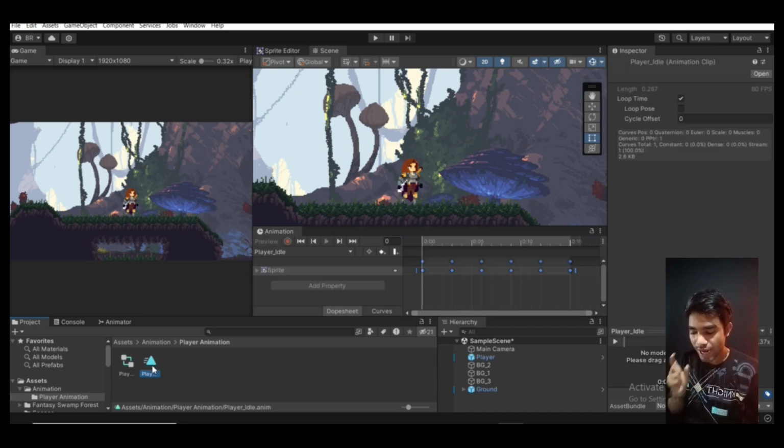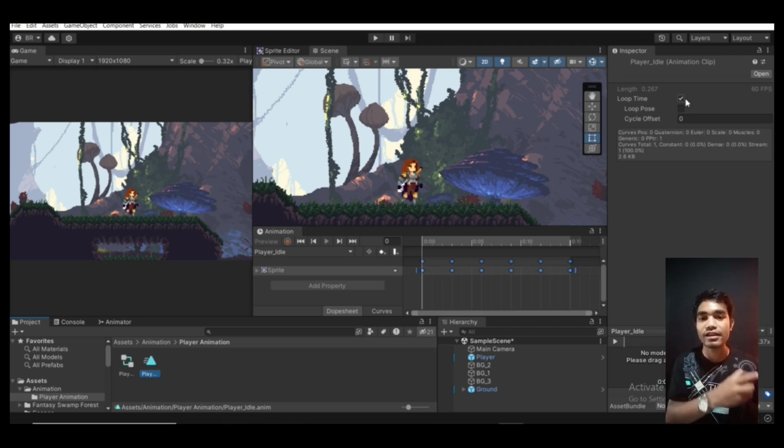As you can see we have the animation in the inspector. As you can see loop time, and you can uncheck it if you don't want to loop. If you don't want to loop your animation, you can uncheck that. But for the player idle animation clip, we will leave it. We want to play the idle animation clip as soon as the player is just standing on our ground, we will leave it as an idle animation clip.